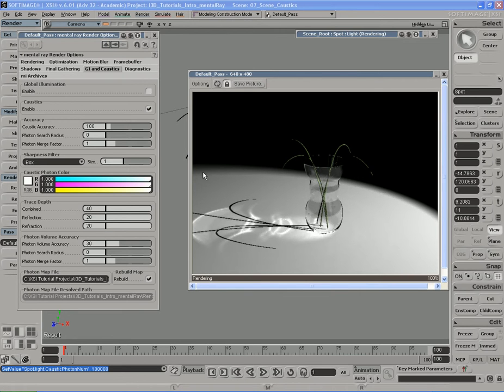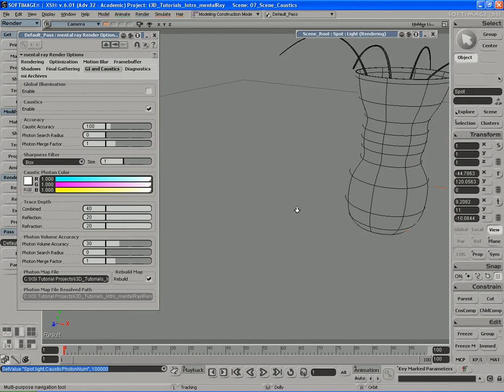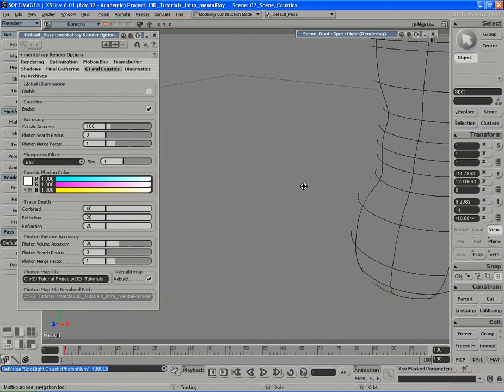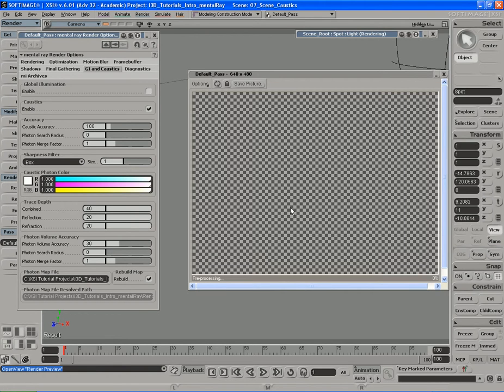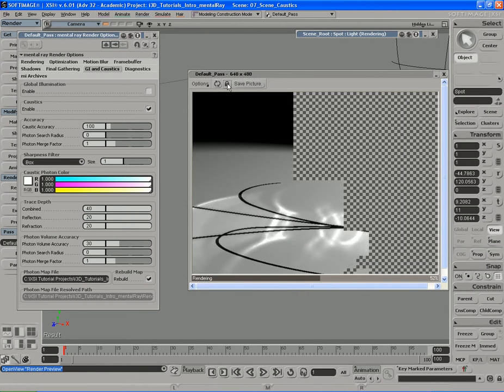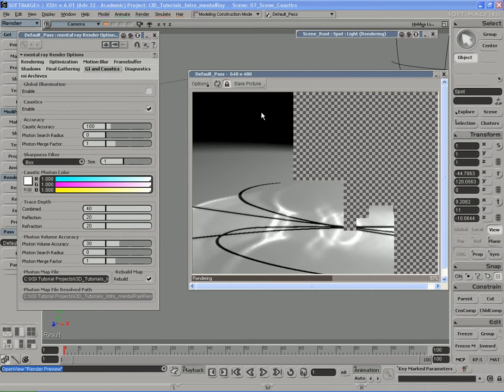Okay, now the next thing I'm going to do is go over here and start using these settings in the renderer options, especially under the accuracy parameters, and start controlling the way that this looks. Okay, so I'm going to close this because I want to zoom in here a little bit so we can get a better look at the caustic effect. And let me go down here and hit preview. And again, I'm going to go ahead and lock this down so it's in manual refresh mode. Oh, shouldn't have done that in the middle of a render.